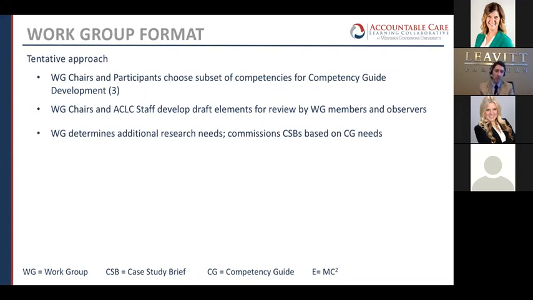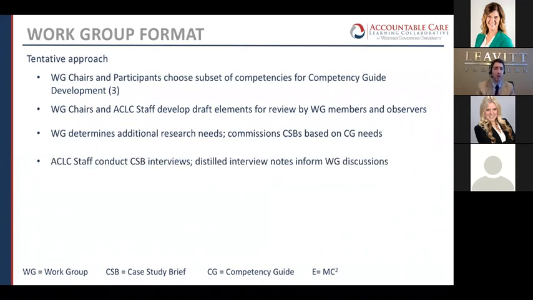We want to commission case study briefs based off those needs so that the case study briefs that are being developed alongside these competency guides can inform the discussions, right? So we are actively talking with providers who are in the midst of implementing this competency or have recently done it, so that those competency guide discussions are not abstract, they are incredibly practical, and all our providers come away with something to take home at the end of each one of those meetings for their daily jobs.